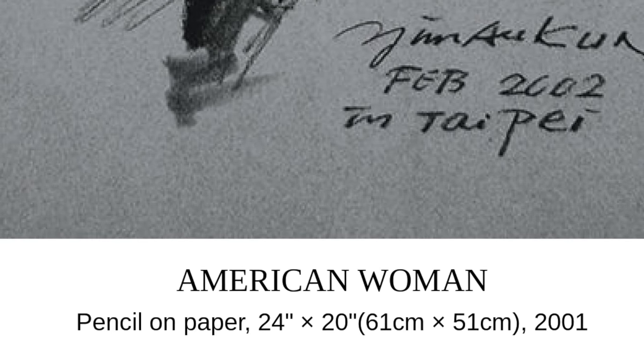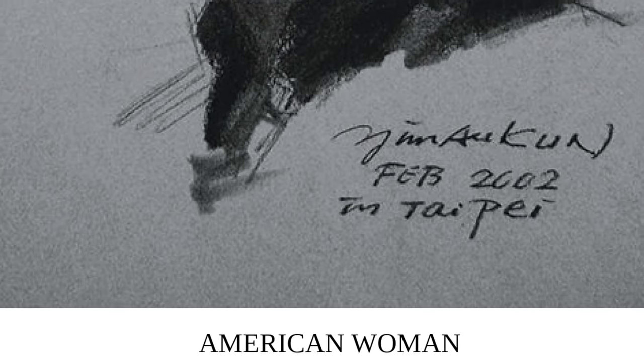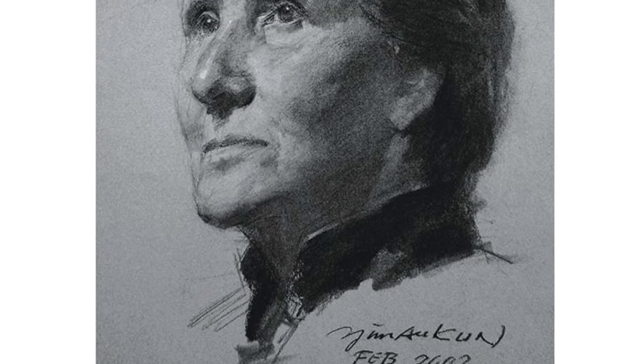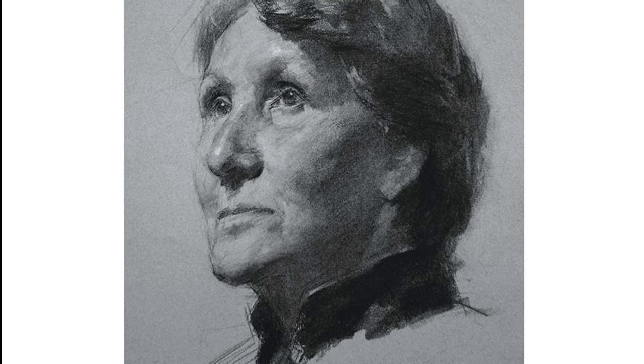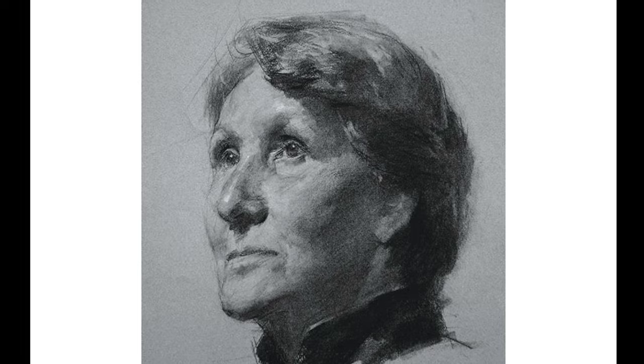5. Gallery of drawings. The gallery presents drawings in different categories such as classical bust study, sketch, portrait, using various tools, pencil, charcoal, to illustrate how the principles and techniques in previous chapters can be applied to life drawing in different ways.